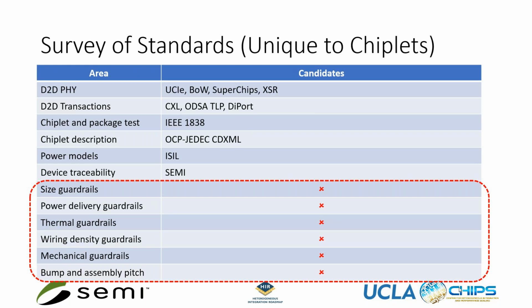If you can address this, then you can have a much better handle on packaging and assembly complexity. Does anybody have any idea of any particular standards or areas that I've missed? I deliberately left out things like reliability, where you can say this applies to regular monolithic devices and can be extended to chiplets as is.